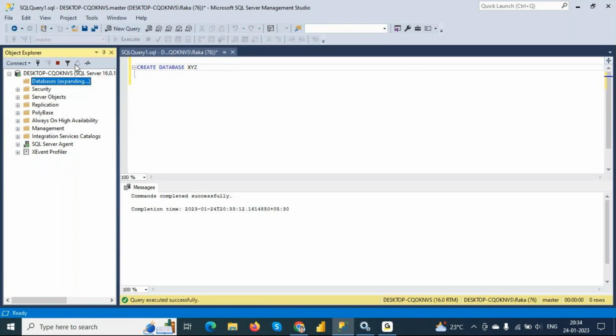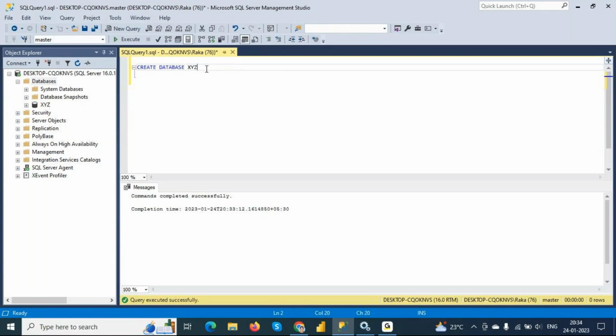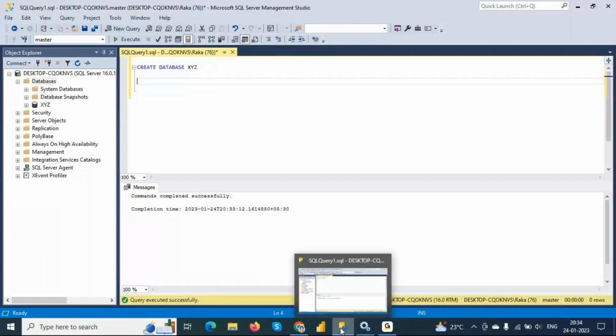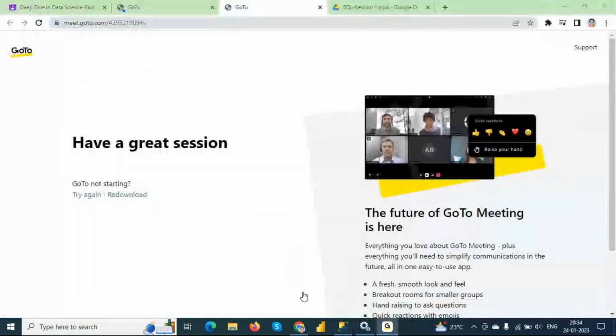Devabrata, one question, Saurabh here. Yes, Saurabh. See the options, master, model, MSDB, tempdb. Are they in a hierarchy, or how?